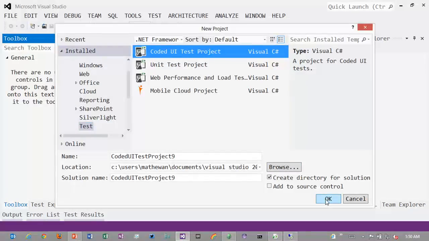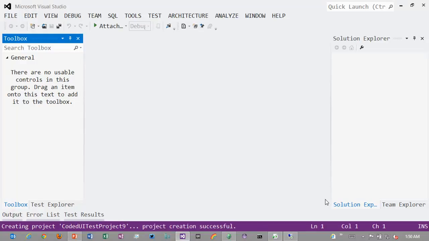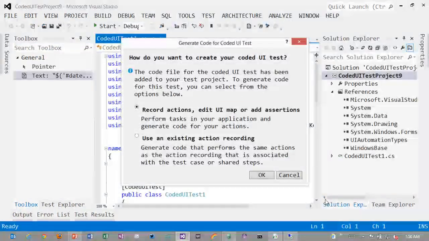Once you select Coded UI test and hit OK, you get this dialog. I've made the fonts big so that everybody can see it. It looks a little bit better in the smaller fonts. You have 2 options. First one is that you can actually record actions and generate code and build your Coded UI test.